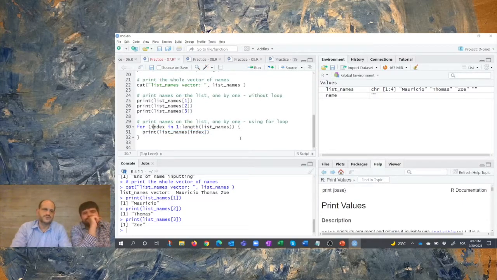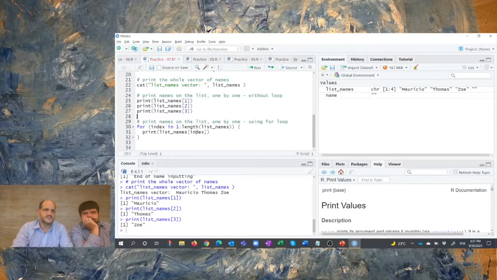So I will use the variable index. I will start with the value 1. I will go through all the number of elements that the list of names has. So this is a function that helps me get this value, and I will print one by one the elements of this vector.